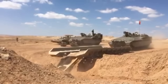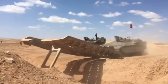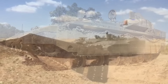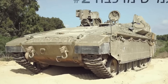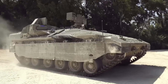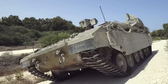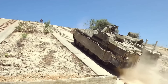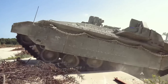Its evolution didn't stop there. It's not just an APC — it's a platform adaptable for various roles, including combat engineering, command, bridge laying, and medical evacuation. The Namer combat engineer variant is equipped with a bulldozer blade and breaching equipment for clearing obstacles — very useful in urban environments. The command variant features an advanced battlefield management system and communications suite for leadership roles between APCs. The medevac platform is even more heavily protected, accommodating three wounded personnel on full stretchers.